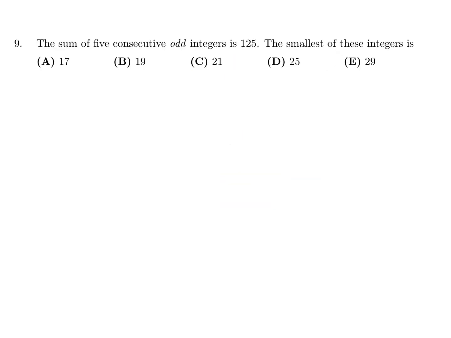The sum of 5 consecutive odd integers is 125. The smallest of these integers is... An odd integer is of the form 2x plus 1. So if you have 5 of them that are consecutive, it would be 2x plus 1, 2x plus 3, 2x plus 7, and 2x plus 9. Now, they're saying the sum, so add them all up. And when you do, you would get 10x plus 25. And they're saying that is equal to 125.